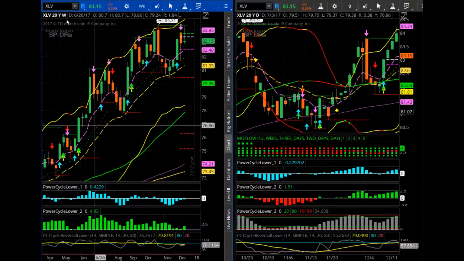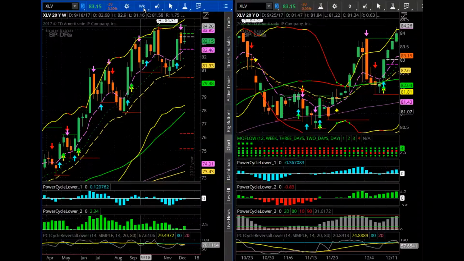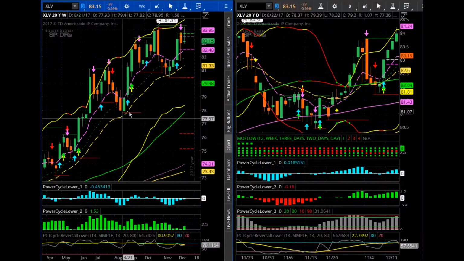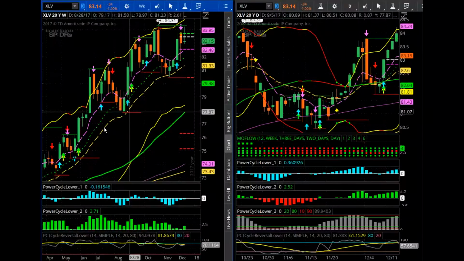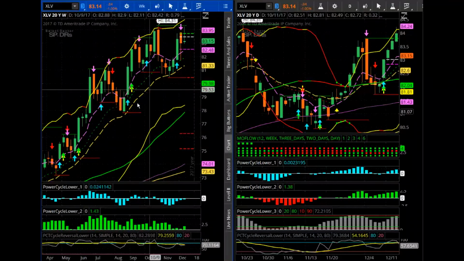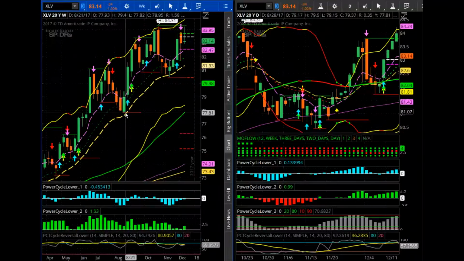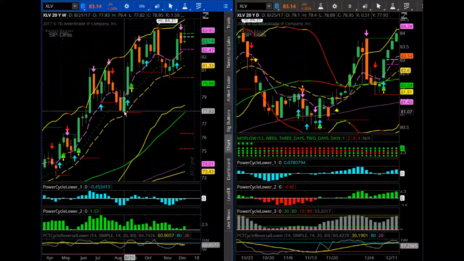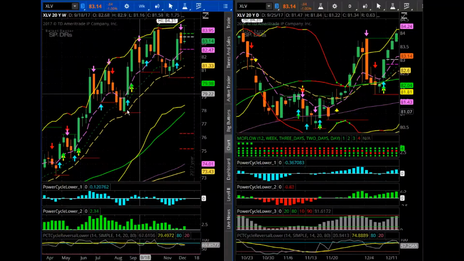So you can see here on XLV, this is the weekly time frame, that it's pulled back to a 21 period exponential moving average. So you can see that it's been tracking. I call this an automated trend line. So you can see how it's tracking this 21 on the weekly. So it pulls back here. This is a reversal pattern right here. You can see that arrow reverses and comes right back down to this 21 exponential moving average, holds.